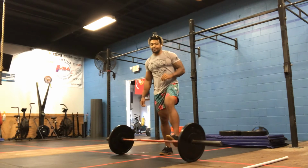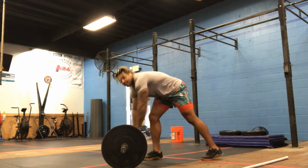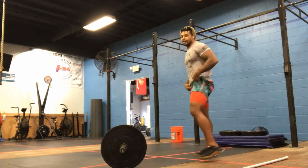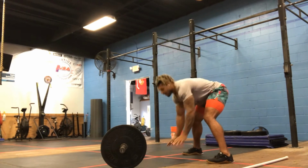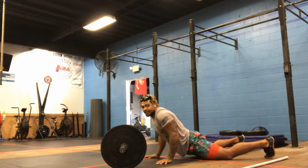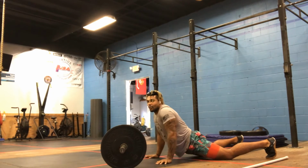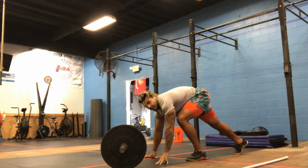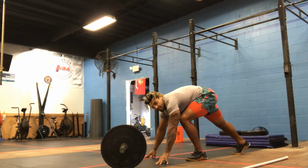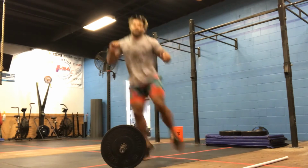So with the bar facing burpees, I really like this technique. This is one of my favorite techniques. Here's a trick: I'm going to go out and touch my knees on the floor first, and sit my hips and chest down. As I come up, I'm going to take one leg forward right here. This is going to get me closer to the bar. My back leg is going to step to the bar, and now I'm ready to jump.